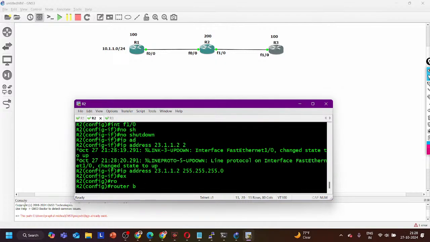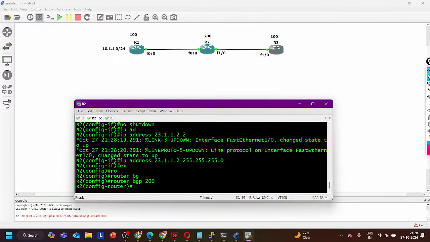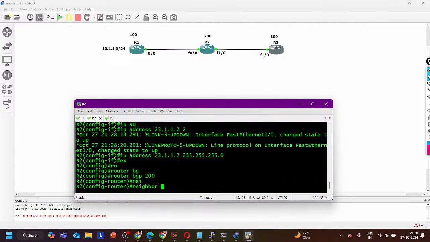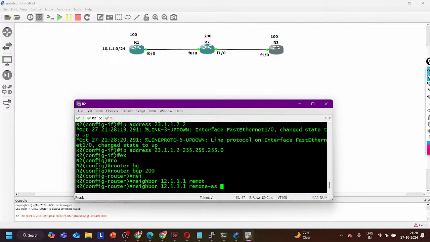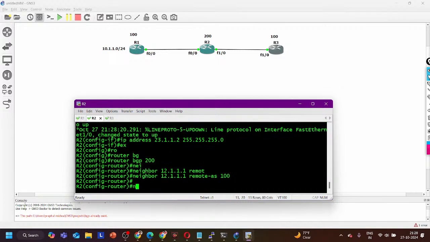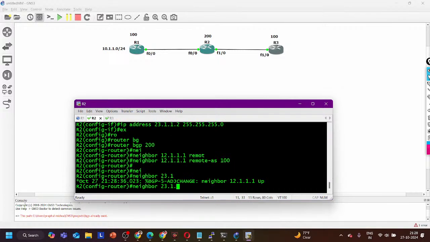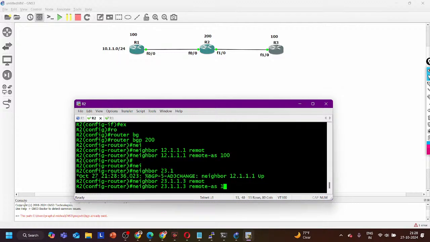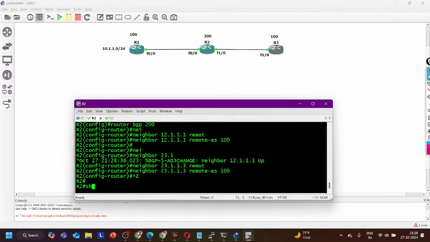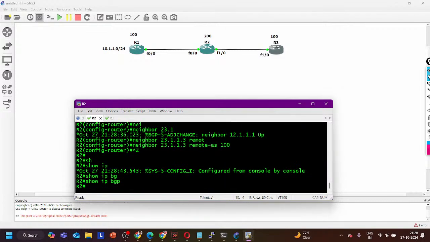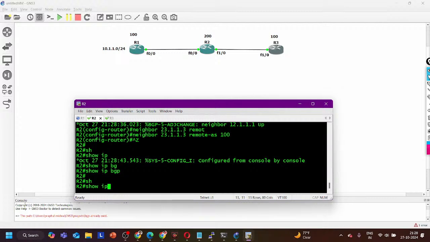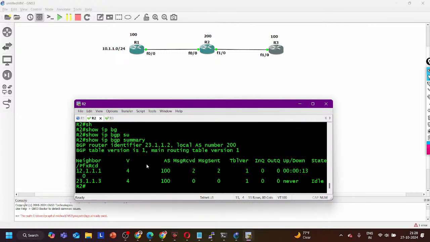Exit, router BGP number 200, and neighbor 12.1.1.1 remote AS of neighbor is 100, and one more neighbor 23.1.1.3, and remote AS is again 100. And show IP BGP you can see. Show IP BGP summary. So this neighbor is up, and it is not receiving the 10 subnet.